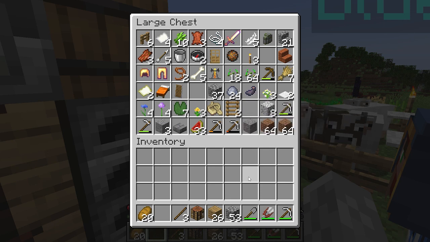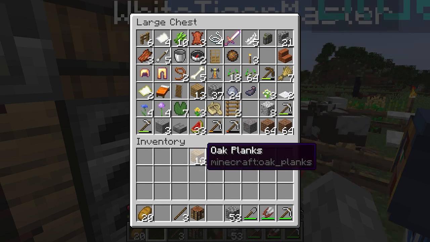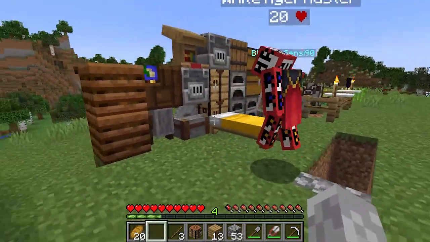Do we have any more planks, people? Yes. Probably. No. Thank you. Come on. Because I'm taking some with me in case I need more shovels. Alright, come on, White Tiger.